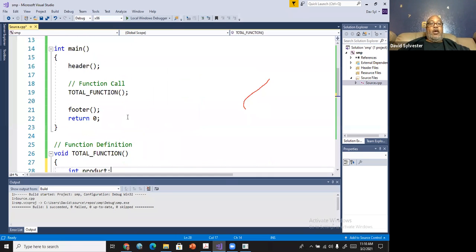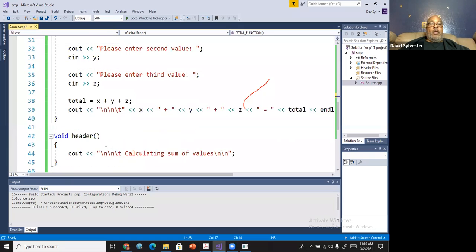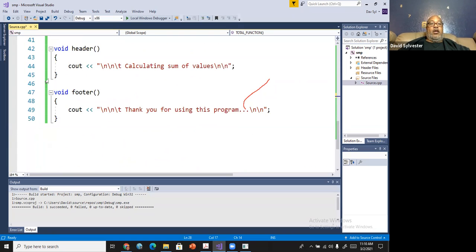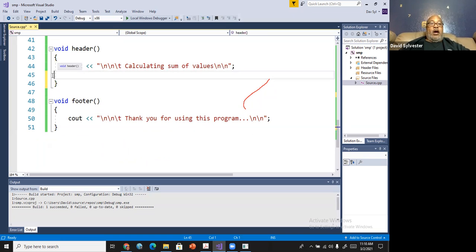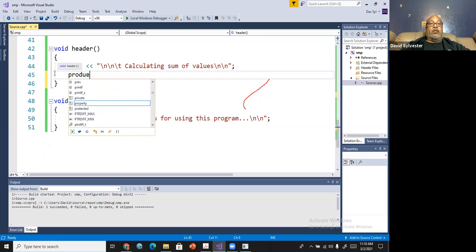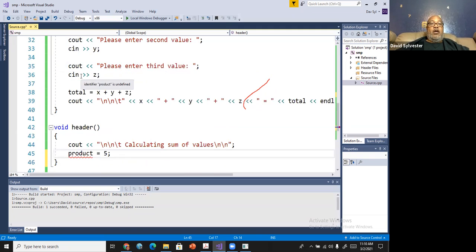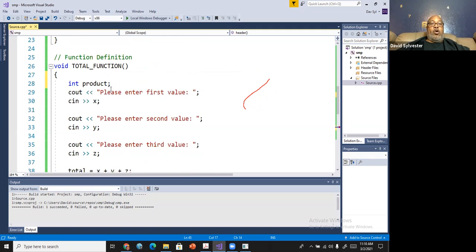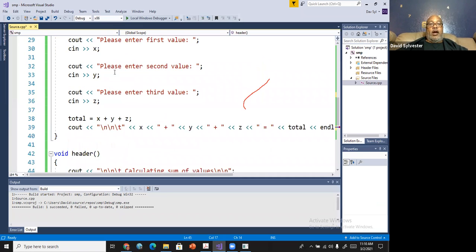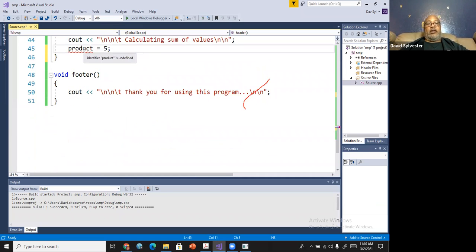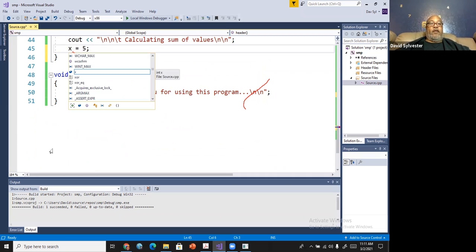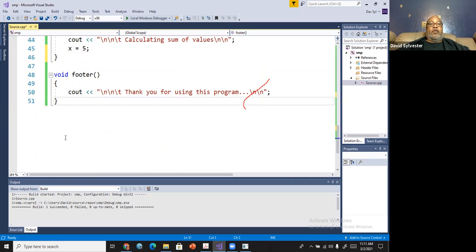Give you an example. If I go into another function and I just say product equals 5, look what happens. Because what? Product is only known where? In the total function. All right. But watch this. X is global, right? Y is global, right? If I do something like X is equal to 5, look what happened.